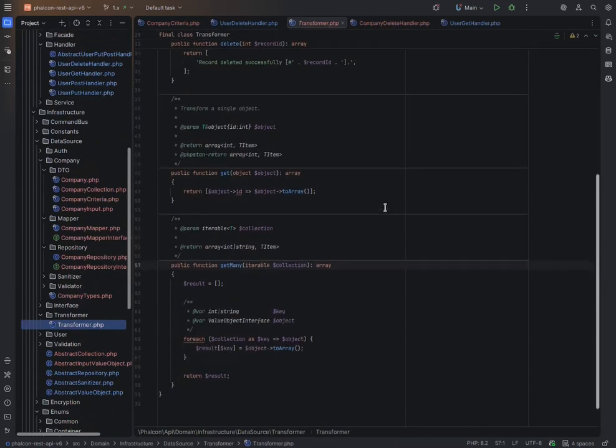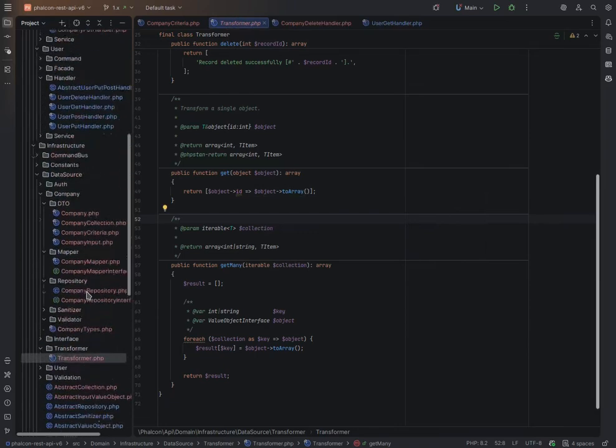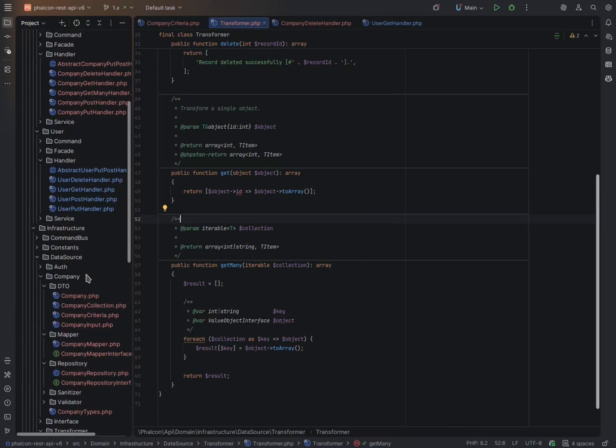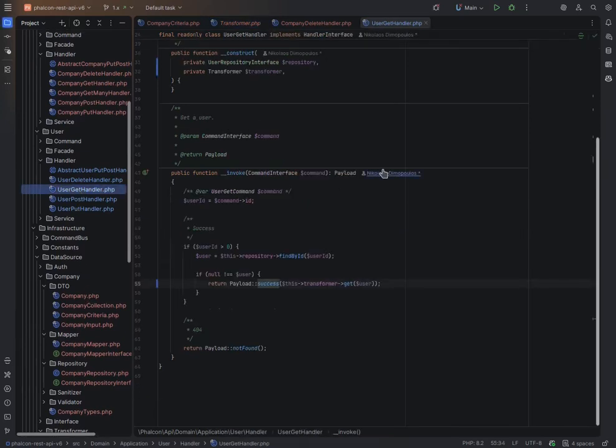Okay, coming further down, we have a get here, and if you notice, this is a little bit familiar code. We're having an object, and we're getting the ID, and then the object and the toArray. Well, we saw this code in the user, where is it? User get handler here.